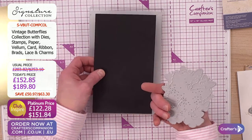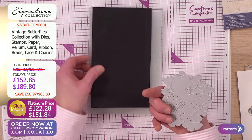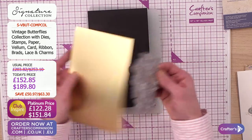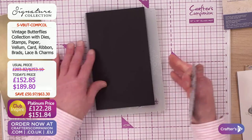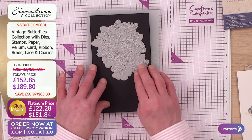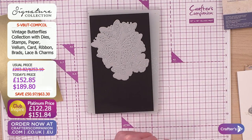So, do you want black on the bottom with gold as the detail, or do you want gold? Oh, yeah, you do want that one. Yeah, Georgina? Georgina's spoken for everybody, guys. So all right, there we go. I was actually thinking the same, but I thought I would open it up to everyone else. Well, I want different, guys. I want the other way round. Well, maybe do it later on for you, okay, George.